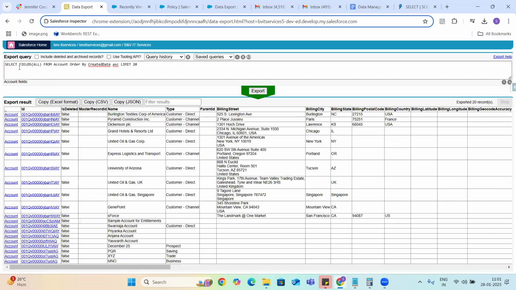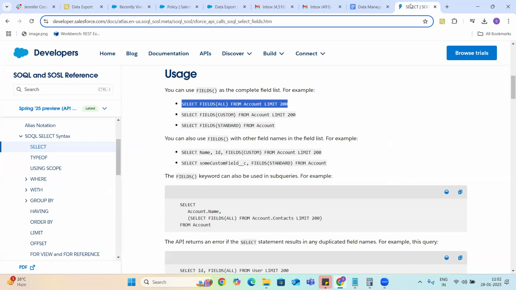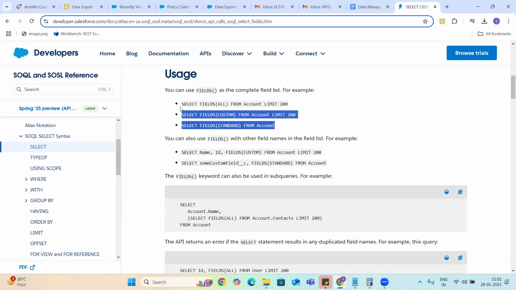Fields all will extract all the fields, or if you want to individually take some fields, you can do that. It has three options. If you want to export only custom fields, fields custom. If you want to export only standard fields, fields standard. If you don't give a limit, it will get all the records.